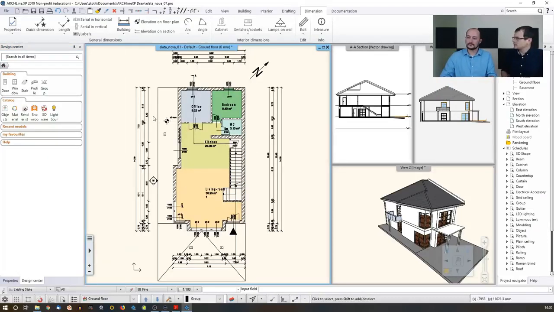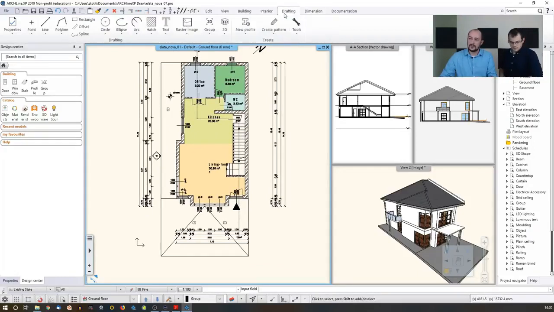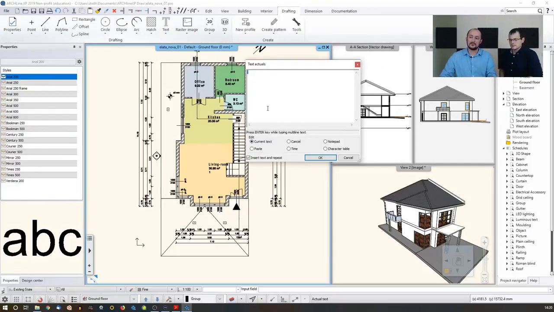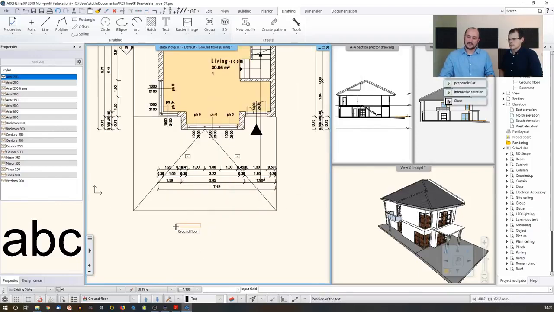How about text? Annotations for that matter. Yeah, a text, a classic, like a title for this drawing, like we would like to add the title like ground floor or something like that. It's in the drafting. In drafting, you can find the text tools, and there is the first one which allows you to type a text and place it on the drawing. And also, as you can see at the left-hand side, it comes with predefined styles as well. So let's just go with the default style and let's type ground floor. Ground floor, this is what I would like to write here. And let's say, okay, let's just place it somewhere here, for example.